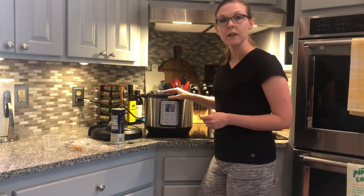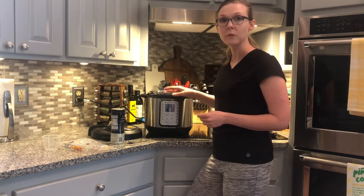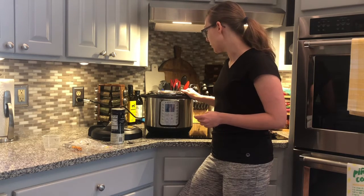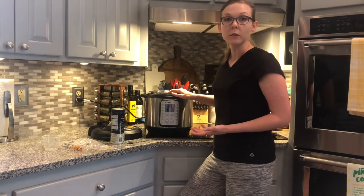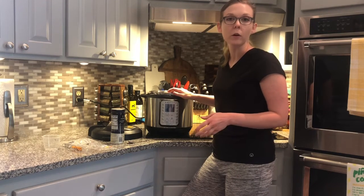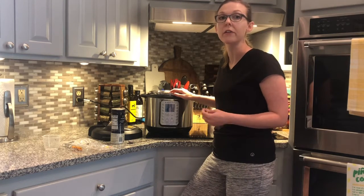I should specify that they recommend using a quart to 1 cup of beans. We have 3 in here. So you may even want to go up to 12. 8 is sufficient to me. If you do use extra liquid, essentially you can just strain the beans when they come out, or pour off some of the liquid. It's whatever your preference is, as long as you have enough liquid.